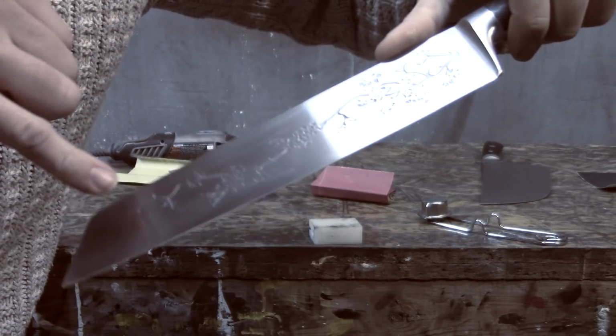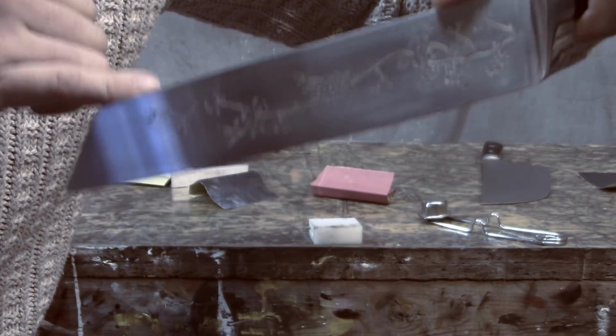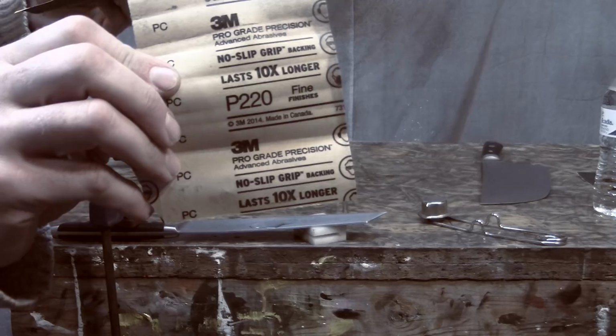Being able to turn those etched parts black would have made them stand out and look really good, but I wasn't able to do it. So don't be afraid like I was and waste a whole bunch of time trying to accomplish something that won't be able to be accomplished.